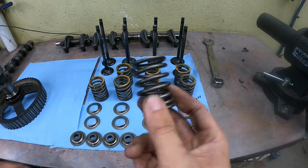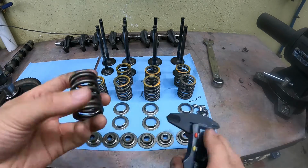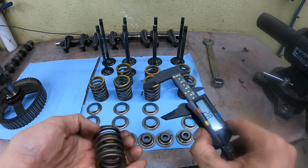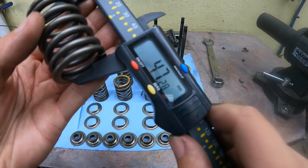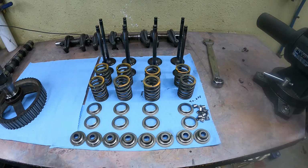Valve springs, again, these are OEM valve springs, but Mitsubishi's spec states that they should not be below 48.1 millimeters when relaxed. I'm getting 47.2. And according to Mitsubishi, that means that these need to be replaced.